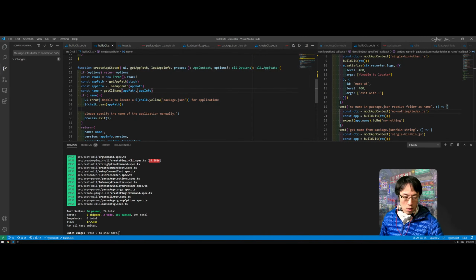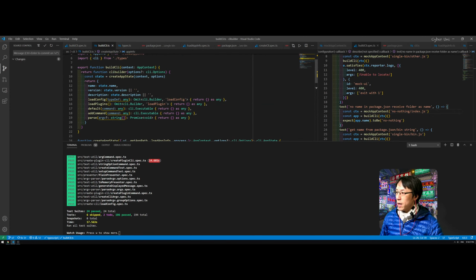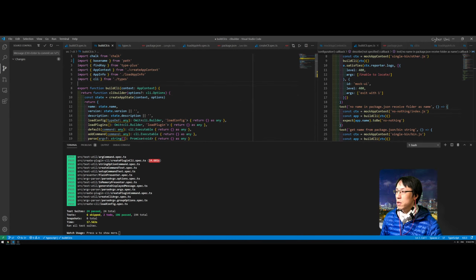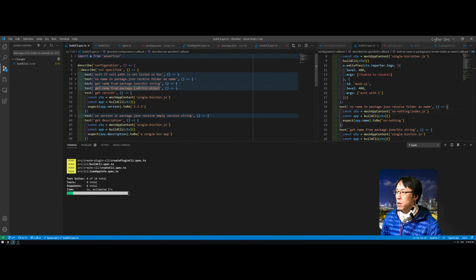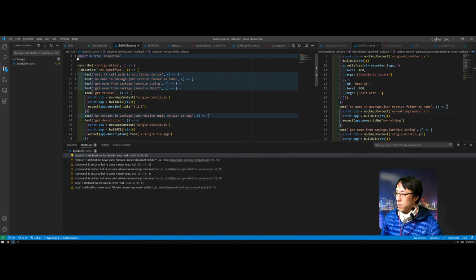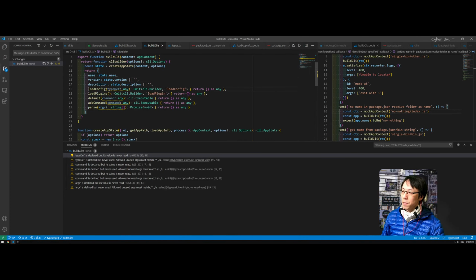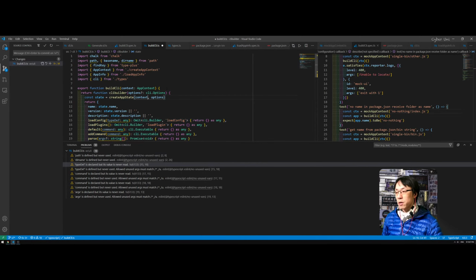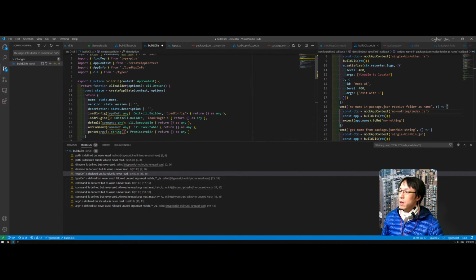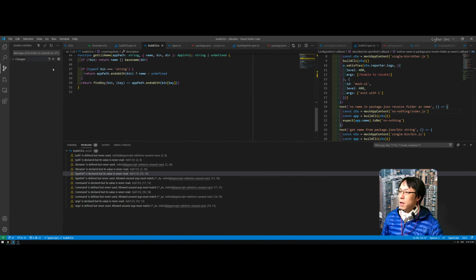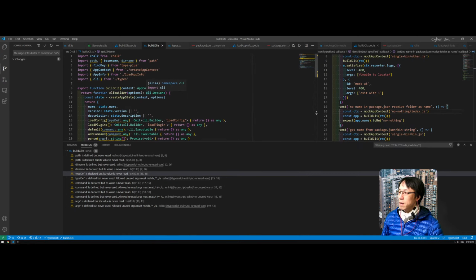Cool. So it's already an hour, but we made some good progress over here. Let's do some cleanup. Make sure that all the things are clean. All of this is in build CLI. It's okay, because I need to continue to work on this. There are still a lot of functions waiting to be written, so I'll just leave it like that, and then call it the end of this video.